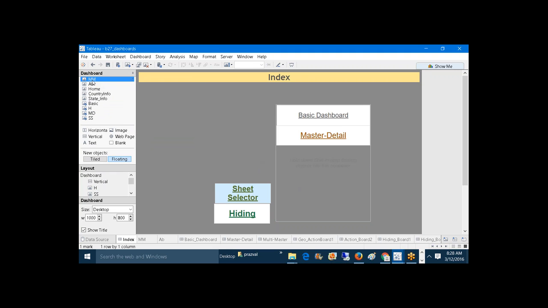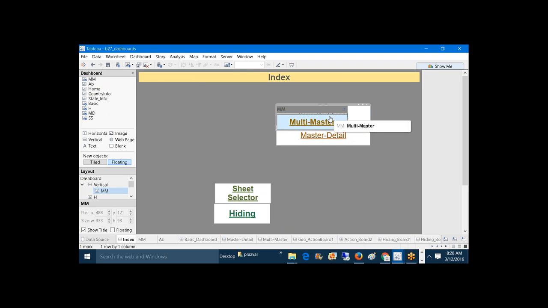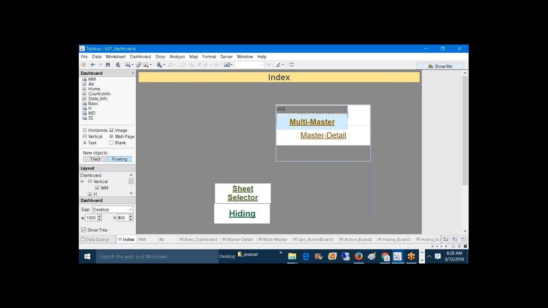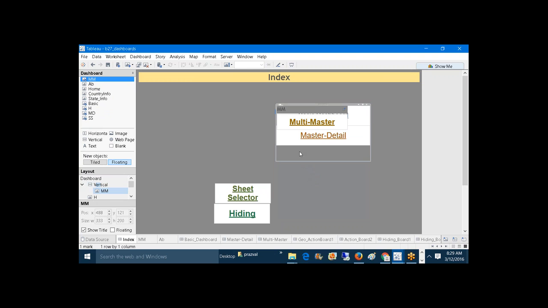Use multi-master, hold the shift button, drag it and drop it into the container. Click on entire view and take the title.